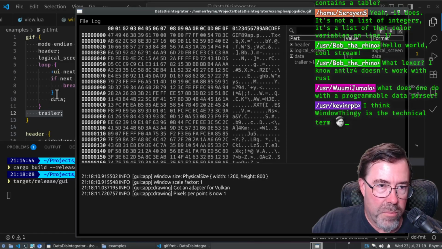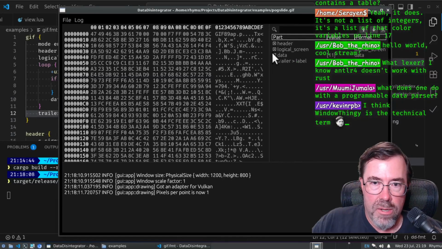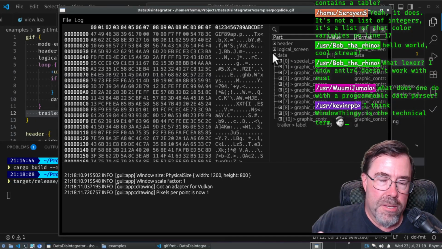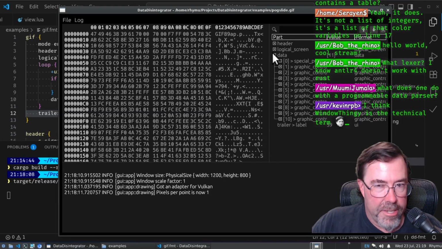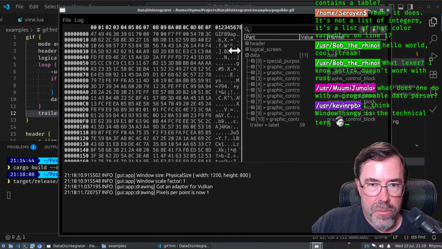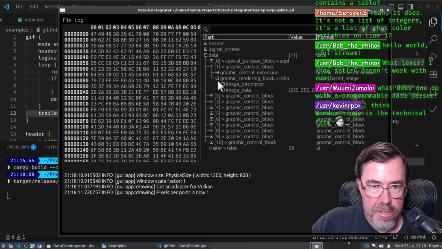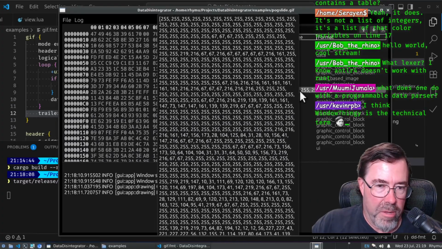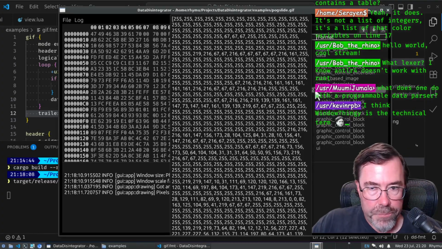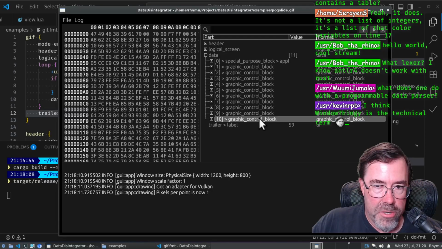It'll go through that recipe in order from the first byte to the last, and then output a data structure, which should be extracting the data that you want. In this case, it will have all of the individual frames in these graphic control blocks, and inside there it'll actually have the lookups into the palette of every single pixel in the image. And so there are 10 of them. That's because there are 10 animation frames.